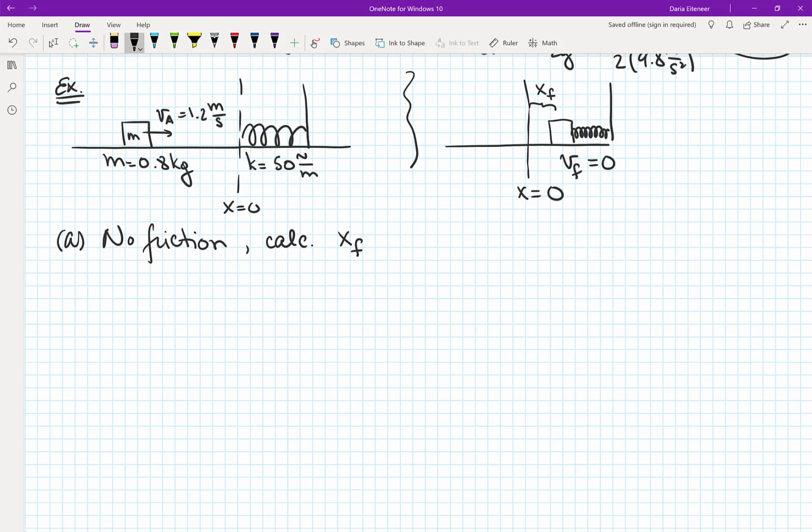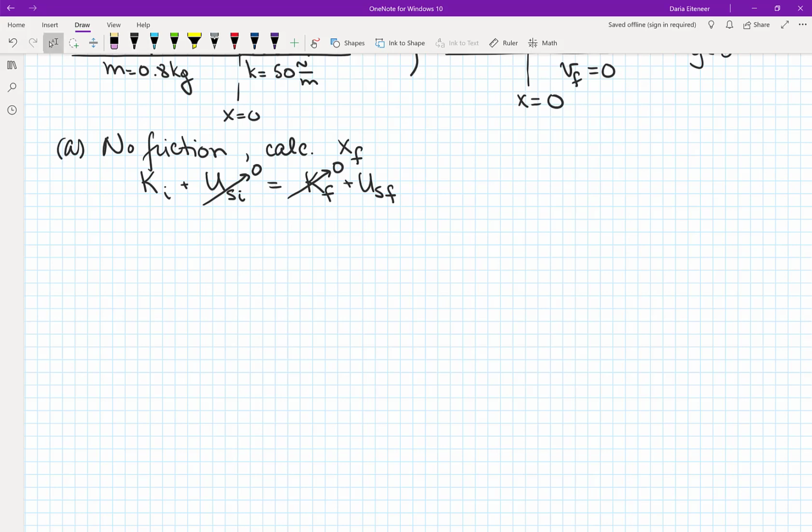So we're going to set that up. I'll start by writing K initial plus U_s initial equals K final plus U_s final. Because everything is happening on a horizontal surface, we can set this up to be y equals 0. That's our reference point. So if everything is happening at the reference point, we don't even have to worry about gravitational potential energy. Everything is happening horizontally. However, springs are involved, so potential energy is going to be the energy of the spring. In the beginning, the spring is not stretched or compressed, right? It's at equilibrium, so there is not going to be potential energy of the spring. And at the end, kinetic energy is 0 because the system is instantaneously at rest.